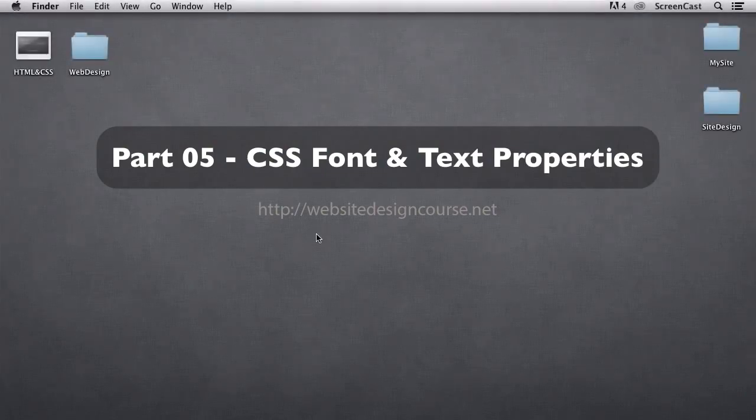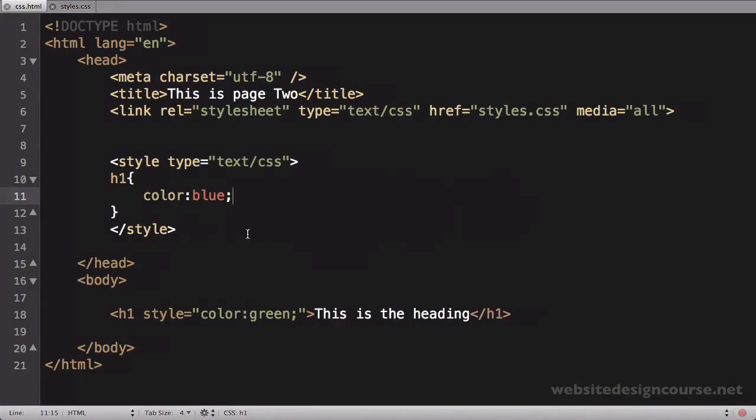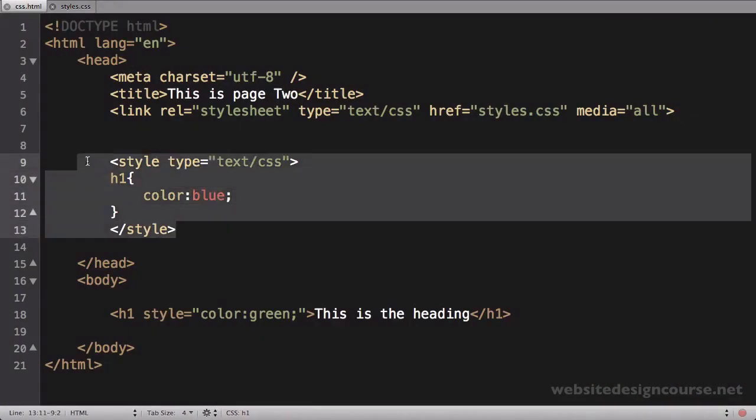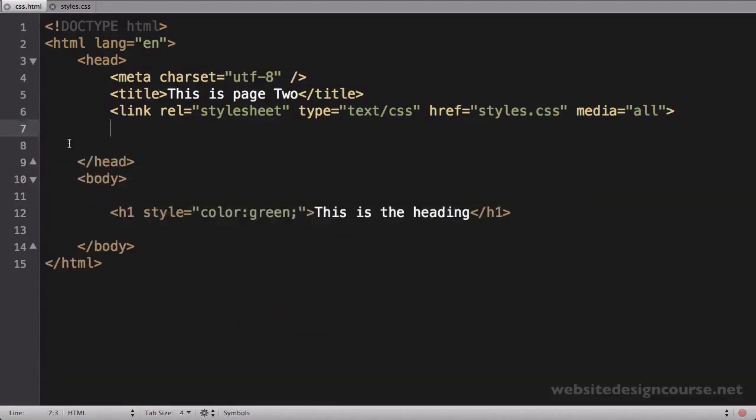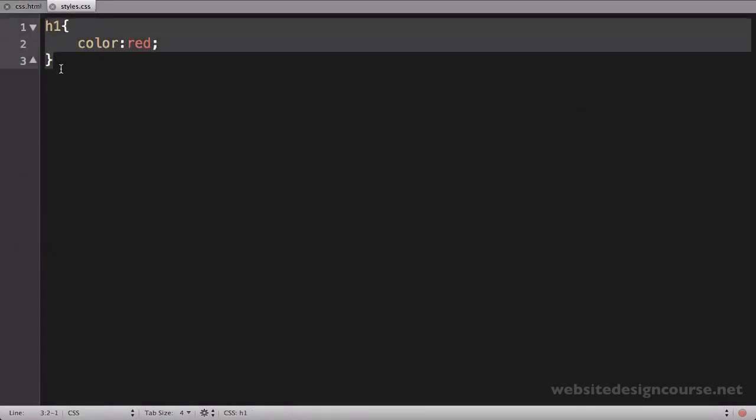All right, in this video, we're going to be looking at many of the properties that go along with CSS, and in specific, the text and font properties. So I'm going to switch back here to the page we've been working on, and I'm going to delete all of this code for the head section CSS, and I'm also going to delete this inline CSS rule, as I just want to work with my external style sheet for now. I'm going to leave my header 1 tag intact just like we had it, and I'll be doing the bulk of the work inside of this style sheet. So just remember that this header 1 is in fact right here, and all the work we're going to be doing is for this header 1 selector.